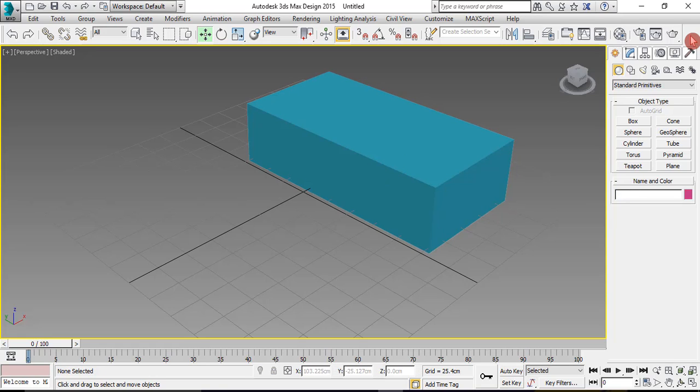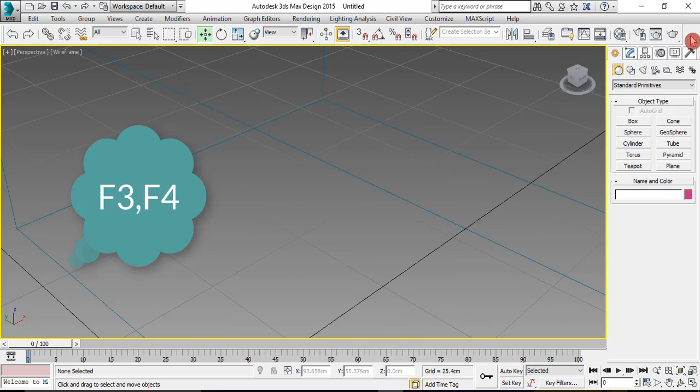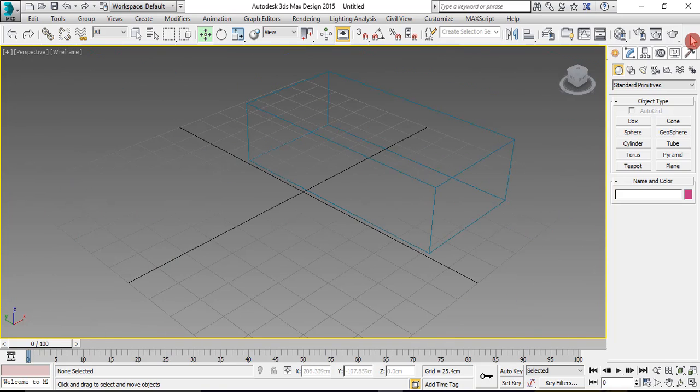Other shortcut keys that I want to discuss here are about meshing. If you press F3, you can see only a line object here, only the lines. Again if you press F3, you can see the mesh object. If you press F4, you can see your meshing embedded on the 3D model. So these are the shortcut keys for meshing and line views, F3 and F4, right?